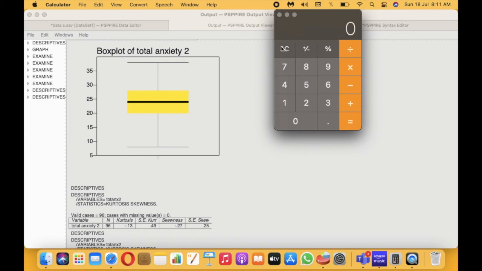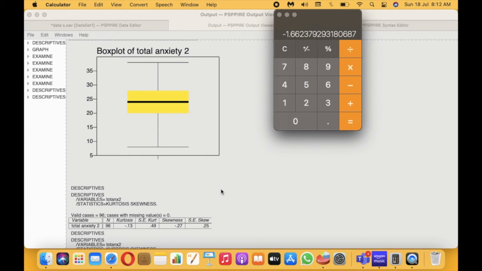So that's okay. Let's look at skewness again, which was the problem last time. This is minus 0.27, and we divide that by its standard error, which is 0.25, and then click on OK. So here we have finally obtained the normality. Here it's minus 1.66, which is within 1.96 or minus 1.96. Earlier, if you remember, the skewness value was close to minus 2.75 or something like that. So now it's much less.